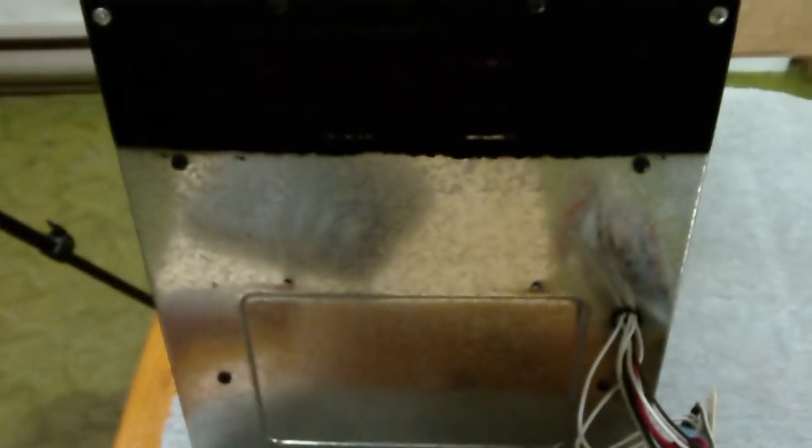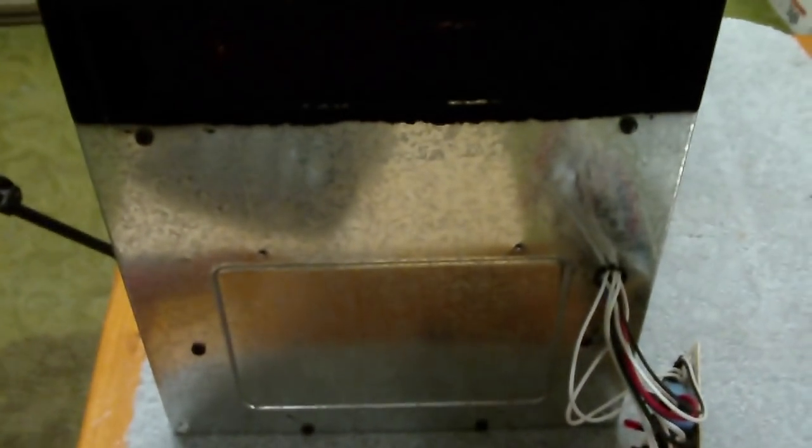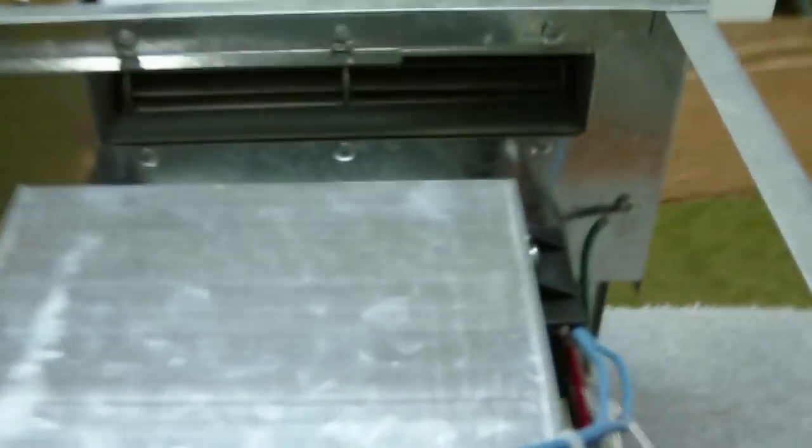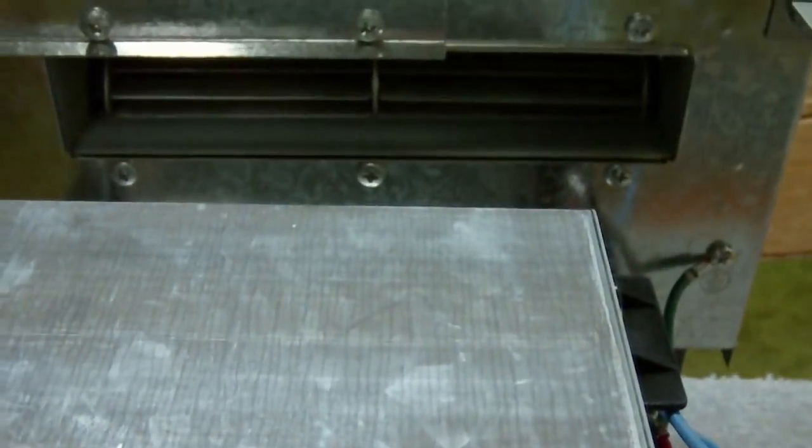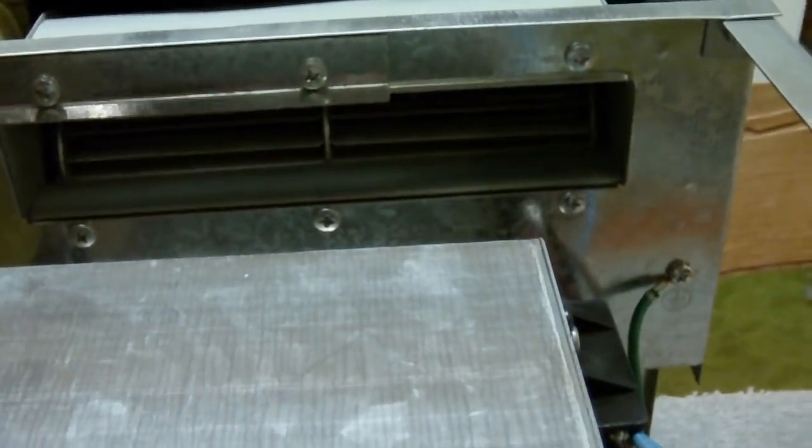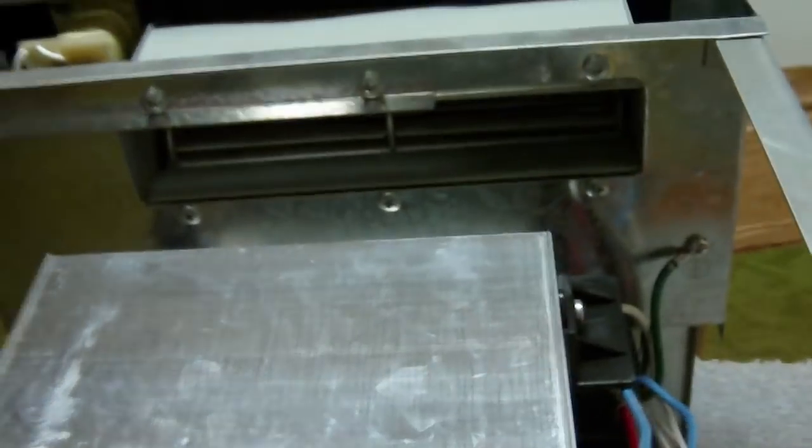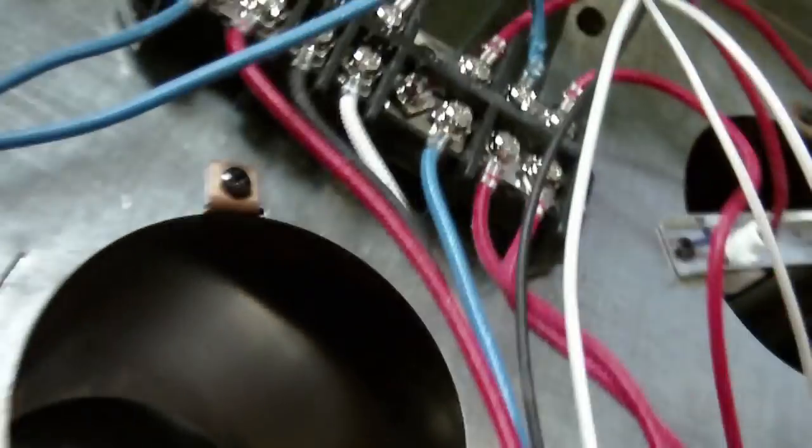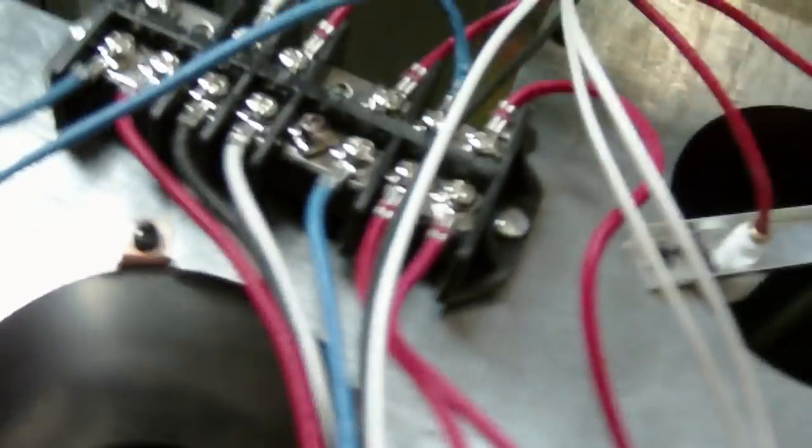Now this is what the front of it looks like. I've got the circuit board out of it. The blower basically blows air into the cavity area here, and then the air gets into it by going into these chambers where the heating elements are.